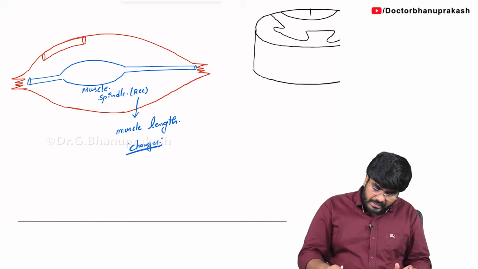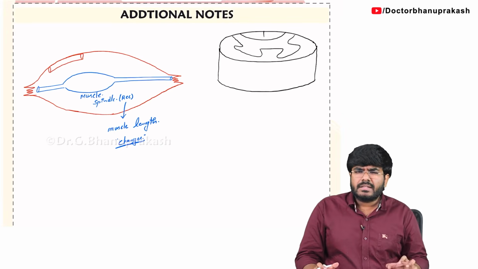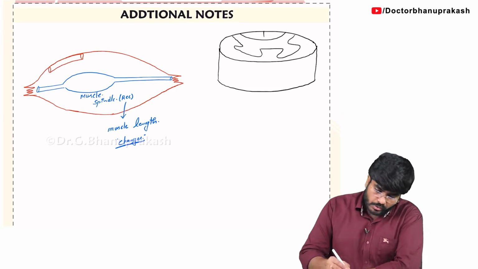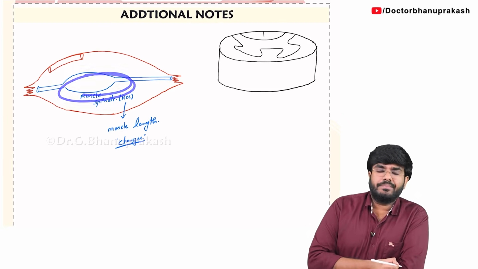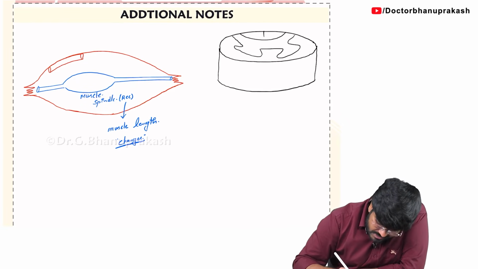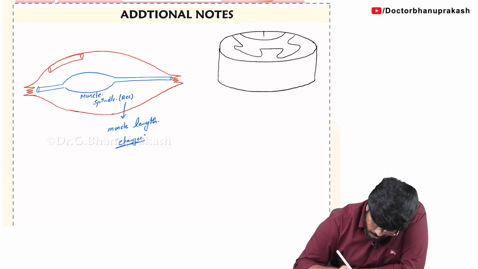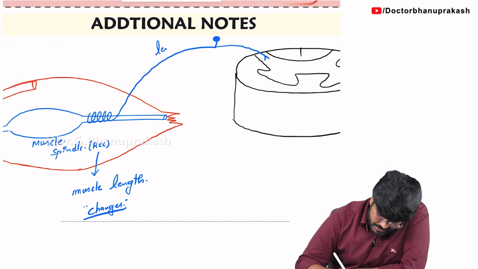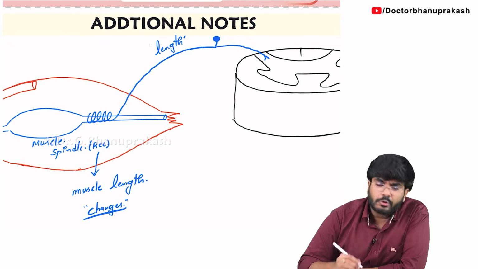Being a receptor, we all know receptors will detect the stimulus and report it to the central nervous system with the help of a sensory neuron. So, this is a receptor, detecting the muscle length changes, increasing, decreasing. With the help of a sensory neuron, look carefully, the information is going to the central nervous system. Look here, this is a sensory neuron. Which information? Muscle length changes. How is the muscle length changing? You may not know it.